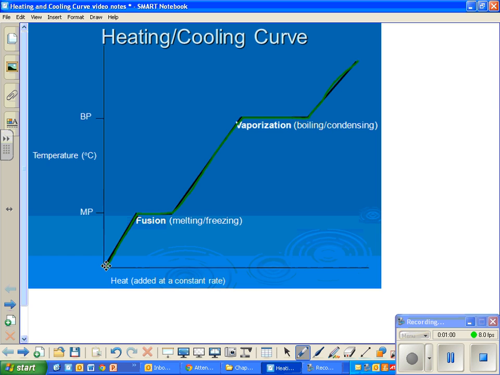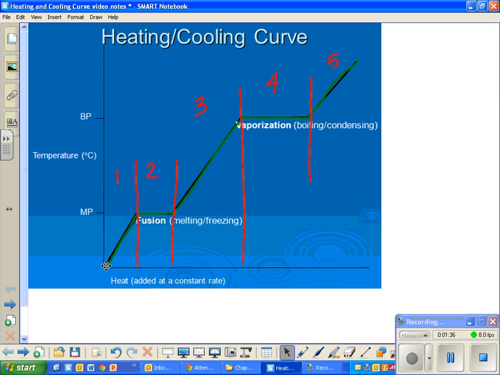In here, you can split the sections. So you could say the first increase to the first phase change, we usually call section 1. Then that first phase change, your fusion, your melting or your freezing, depending on the direction you're going in, would be section 2. Your increase to the next phase change would be section 3. Your second phase change, vaporization, so boiling or condensing, again, depending on which direction you're going, adding or removing heat, would be section 4, and then any increase above that in temperature would be section 5.